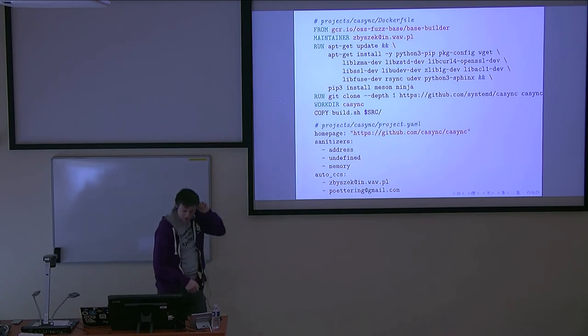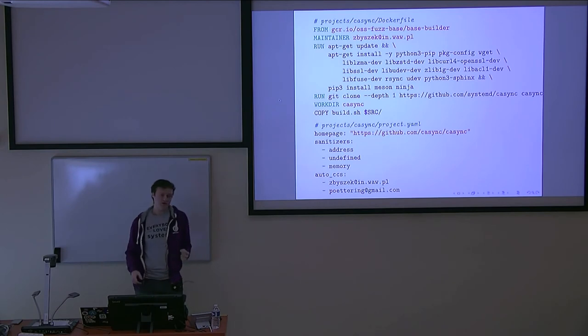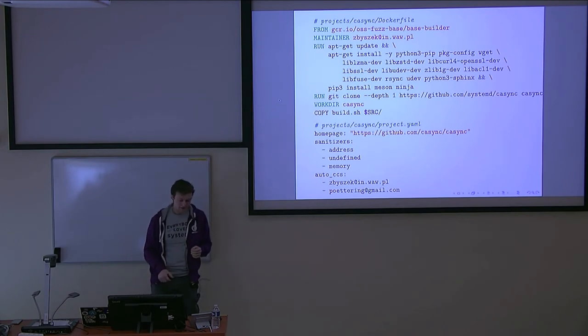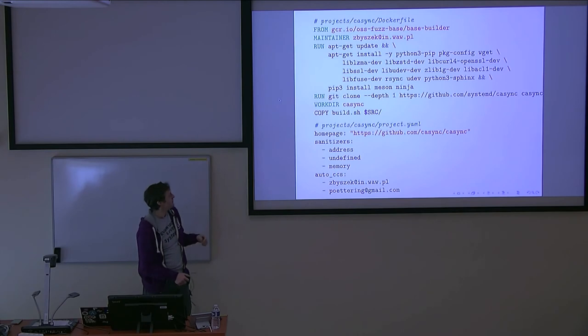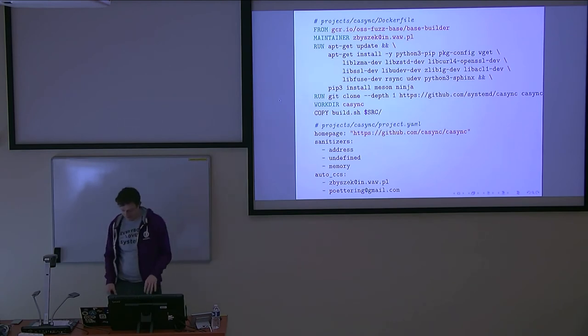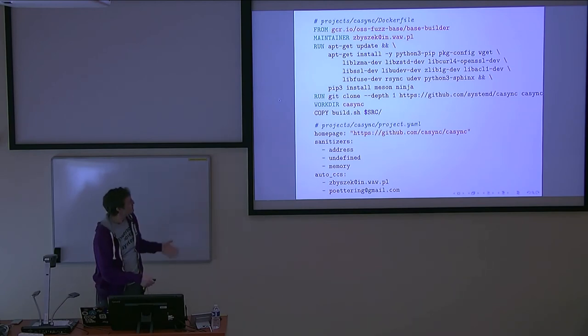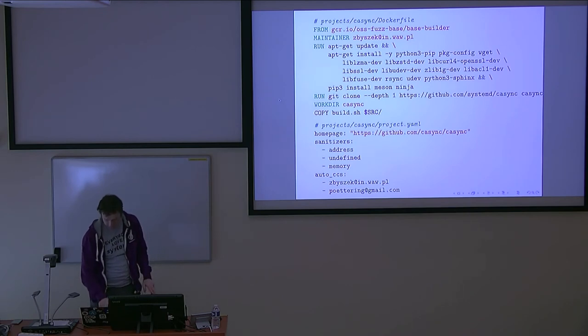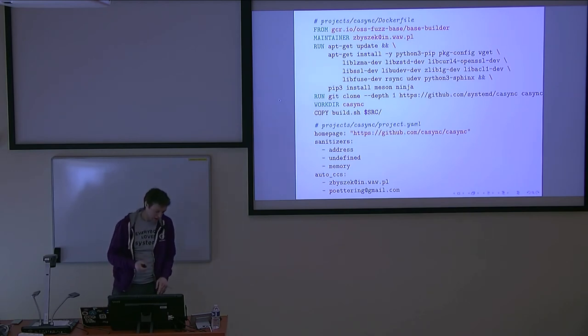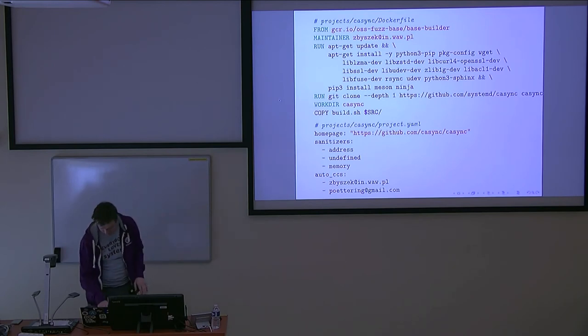I said that there is also a Dockerfile, and this is the ugly part because building each iteration of the code takes time. I don't know why it likes to download so much stuff, but it's like 500 megabytes per iteration. But it's all relatively simple stuff. You copy it from a different project, adjust it a bit, and then you're done.